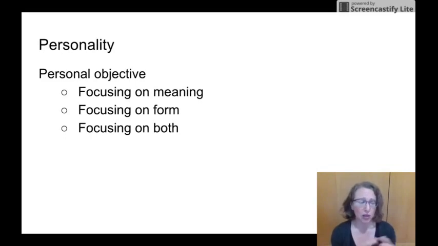Is it that you really want to get the content and maybe the emotional feeling of the story across? Or are you interested in using near flawless grammar and use of vocabulary? Likely the sweet spot is somewhere in the middle of those two, but it really depends upon the circumstances. The bottom line is to choose a technique that works for you.